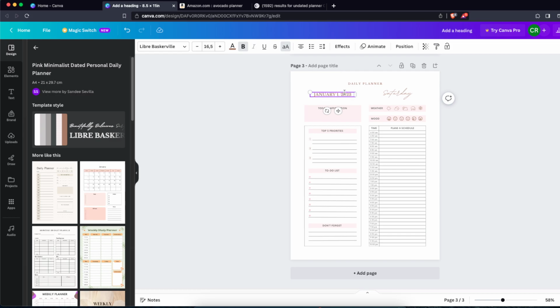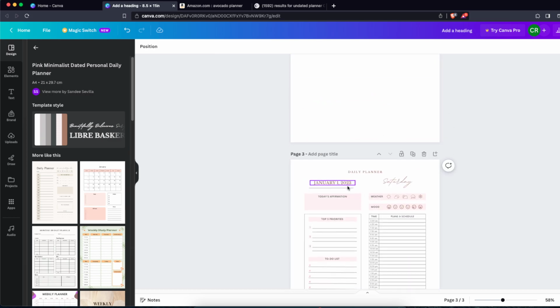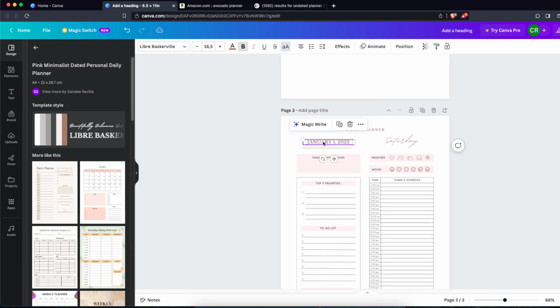So what we can do is add a line here, so that the person would write the date himself.